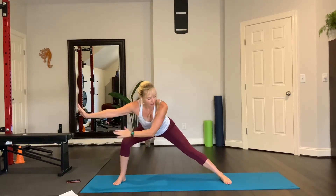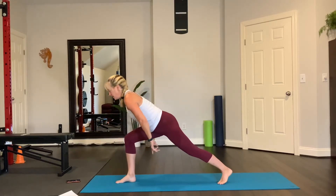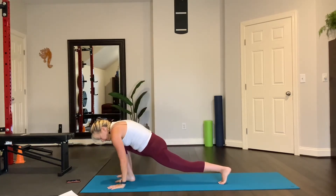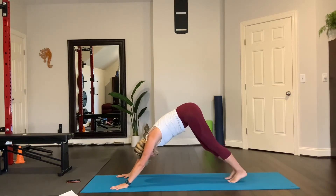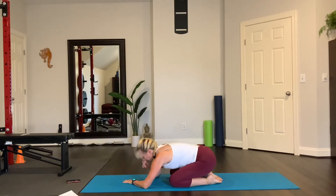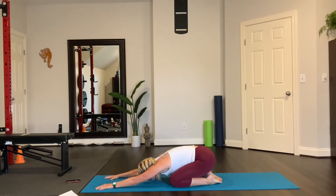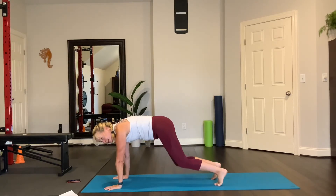Other side, bring it back to the front. Turn. Reach the arms up, crescent pose. Exhale, hands down to the mat. Press into the mat, downward facing dog. Pedal your heels right and left. Set your knees down for a moment, coming into child's pose. Reaching your arms forward — strong, strong. Breath. Inhale, exhale. Come up onto your hands and knees, tuck your toes, lift up — downward facing dog.